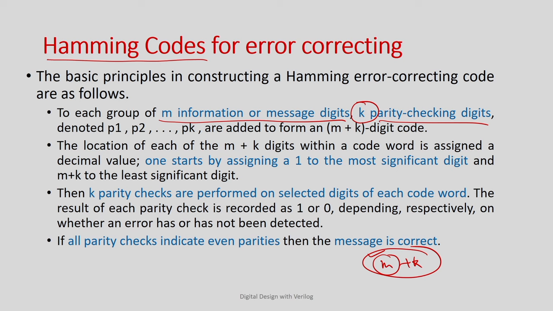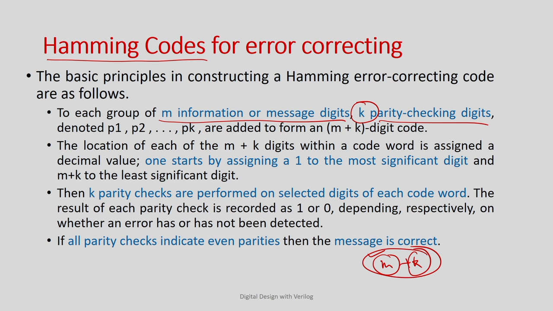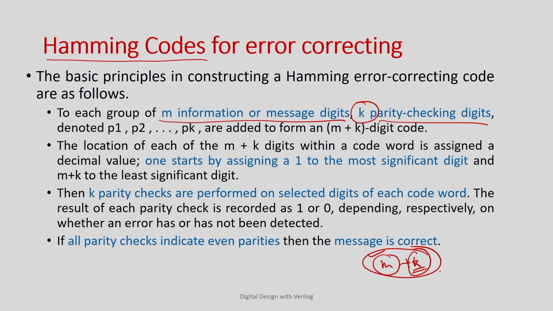How will this parity work? Earlier, for the error detecting code, I had a single parity bit, and that just makes sure that the entire code has even parity. Now since I have K parity bits, each of these bits will not check the entire encoding, because then it is useless, right. So what will it do? It will specifically check the parity of specific bits, and we will discuss how. Usually these parity bits are stored in the 2 to the power i locations. So the locations are like 1, 2, 3, 4, 5, 6, 7, 8, 9, 10 and so on. Usually we will put the parity bits in these locations. So this is my parity bit 1, this is parity bit 2 and message bit 1 here, message bit 2 here, and here parity bit 3 will come.